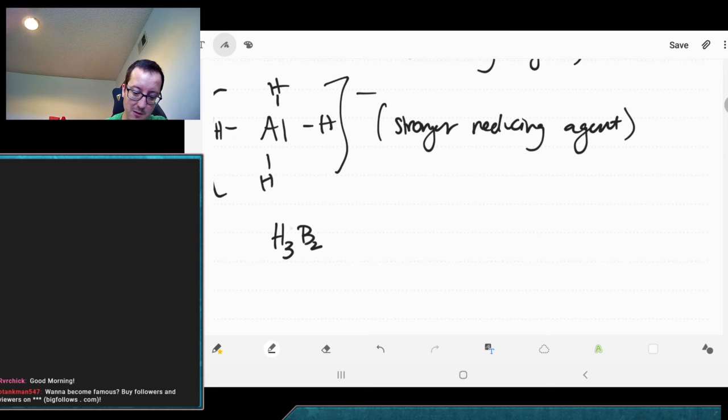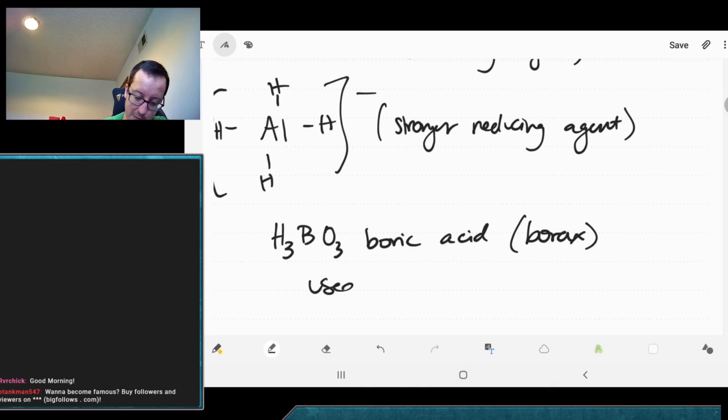How many oxygens do we have on boric acid? Actually, it's H3BO3, I think. Or borax is used for cleaning. That's another use for boron. You can use it to make silly putty, I think, or like slime. It's used in some kids' toy. You can mix borax with something and make putty or slime or whatever, something gooey like that.